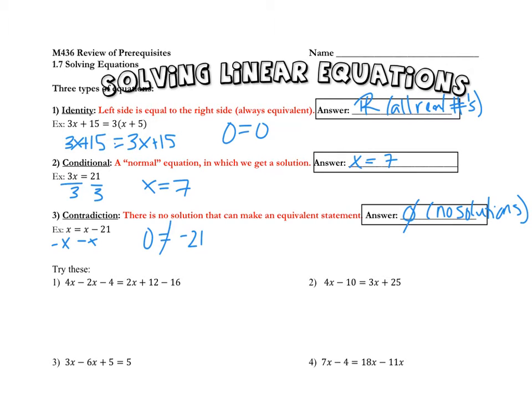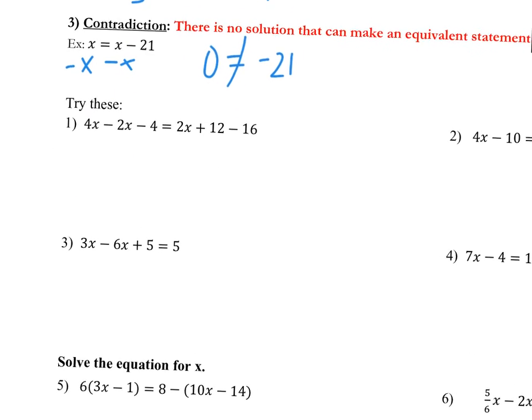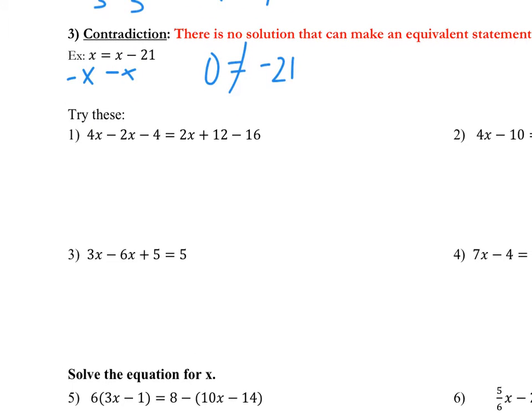Okay, so let's take a look at some of the examples. So if we take a look at the first one, when you're working on the same side of the equal sign, remember that you keep the operation. So this is 2x minus 4, and then this is 2x minus 4. Notice that the left side is exactly the same as the right side, so 0 equals 0 if you want to write that. Otherwise, the answer is all real numbers.